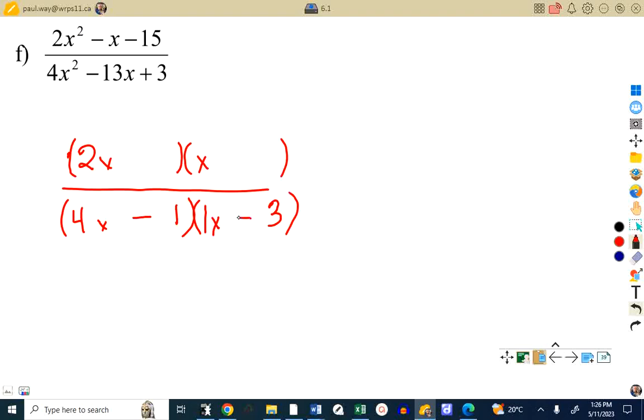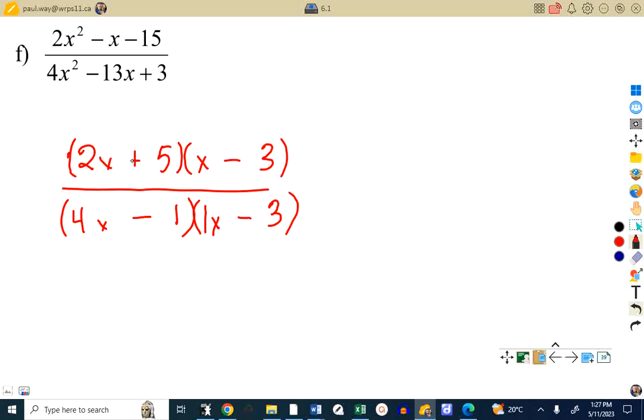Let me demonstrate to you just a little tip. It may not be that big of a deal, but as the number of things that you have to factor grows, it might be helpful. Do you think I would ask you to simplify this if it didn't simplify? Probably not. Which tells me that I'm guessing this is going to be a 3, because I got an x minus 3 on the bottom. Why would I ask you to simplify it if we couldn't get a factor on the top and the bottom that are the same? That would make this a 5 because we need 15, and it would make it a positive 5 because we need negative 15.